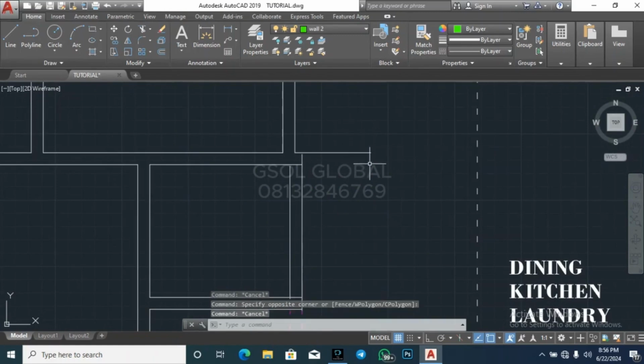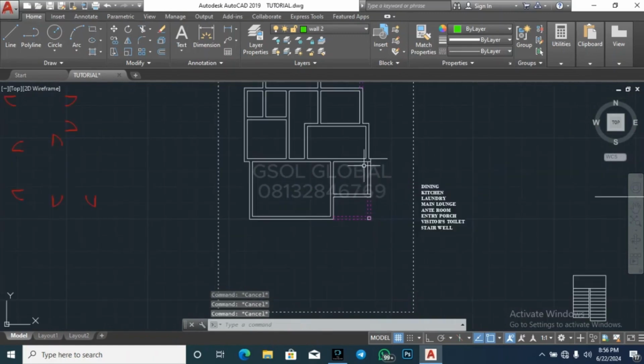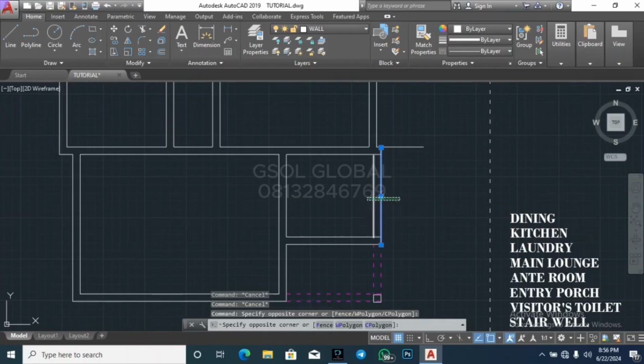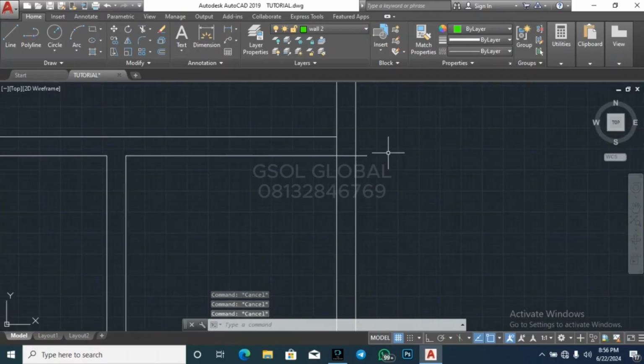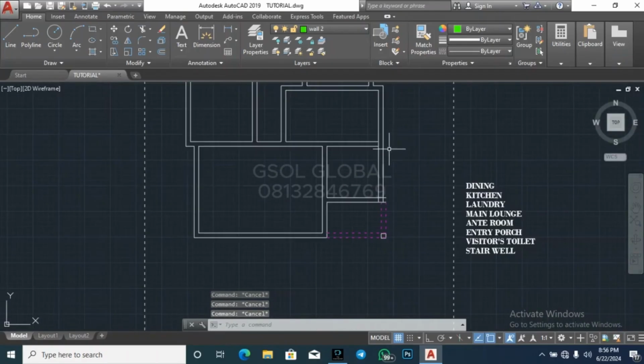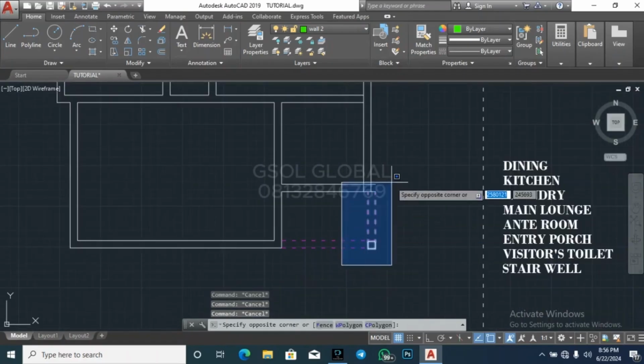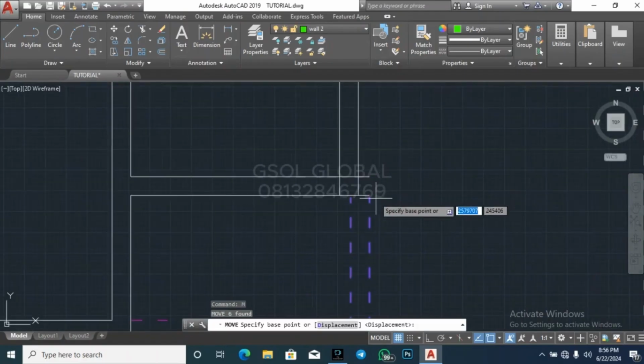My people will be asking, why don't you just make it straight? So I think that's best. So let's make it straight. All right. Okay, there's no need for that little recession. So let's make it straight. Okay. Now, we are going to move this likewise.